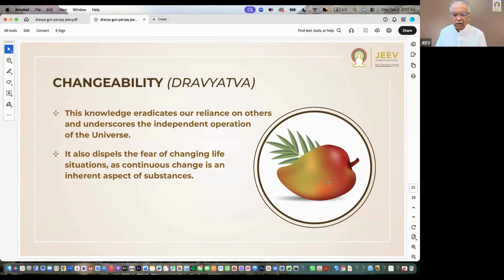You go to work. You say, I want to work 5 days a week. I need Saturday, Sunday off to unwind myself. And I'm working for a whole year this way. I need to really unwind. I need to have 2 weeks of vacation. This changeability attribute, Dravyatva Gun, making sure each substance has its own mode, non-stop, forever and ever and ever, without taking any break. A substance cannot, I repeat, cannot be seen without a mode. A dravya cannot be seen without its paryay. A Paryay has to be there.